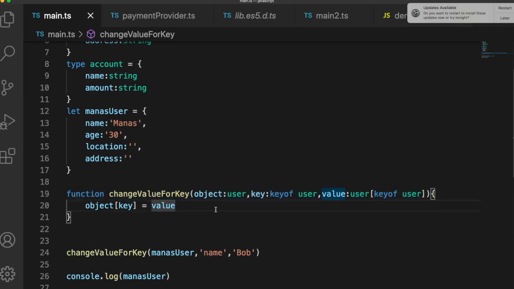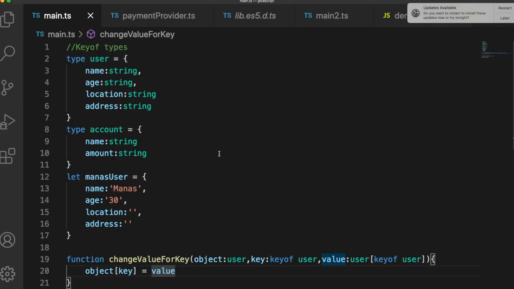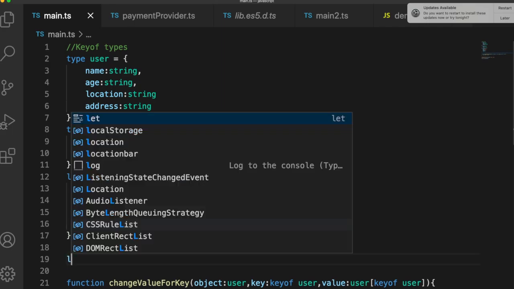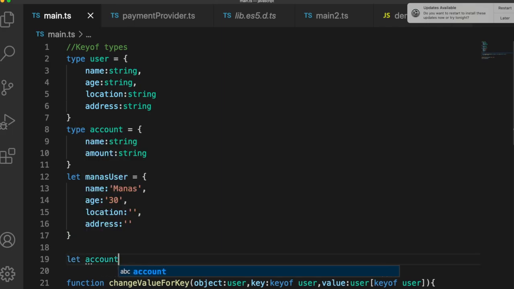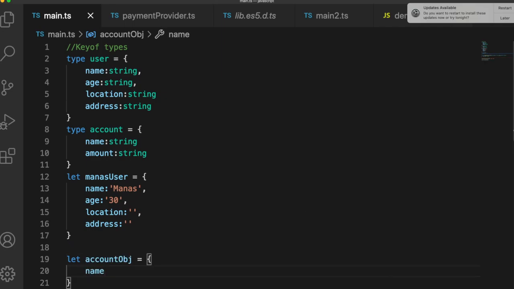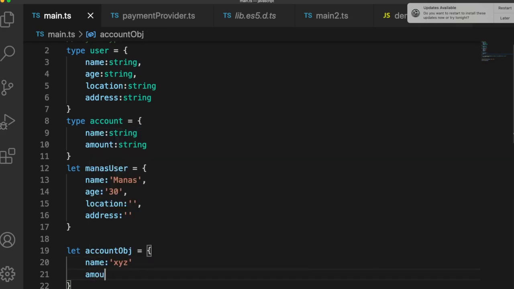The way you can do it is, for example, I have a new type defined as account, right? And I will have an account object which has a name XYZ and an amount $1,000, right?